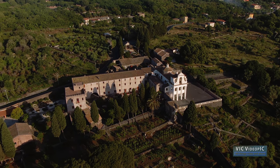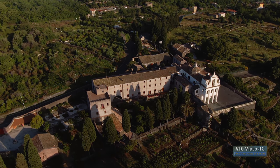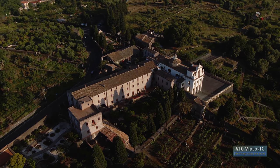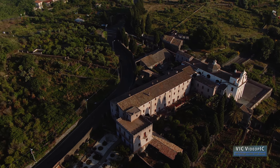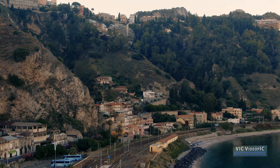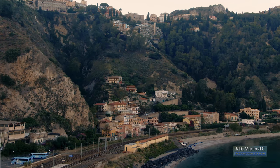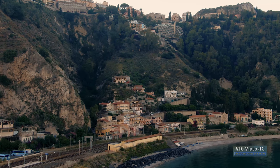The third mode is called free, and is very similar to the extremely popular course lock mode of the Phantom series. The setup is similar to forward mode: we set the speed with the slider and the direction of flight by tapping. But in this mode we have control of the yaw — the direction where the camera is pointing — even though the drone is flying towards the chosen direction. In other words, this mode disconnects the direction of flight from the direction of the camera. This enables a very popular shot: flying in a straight line past a landmark while keeping the camera pointed towards it.